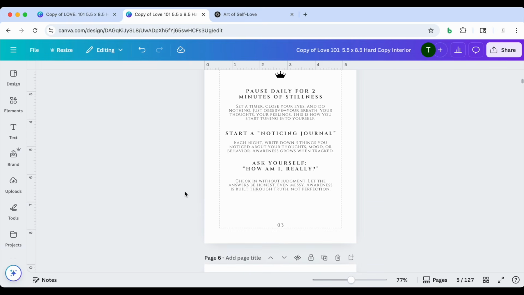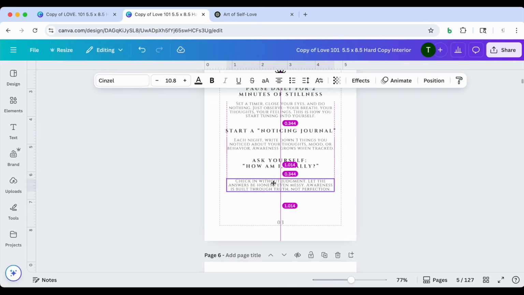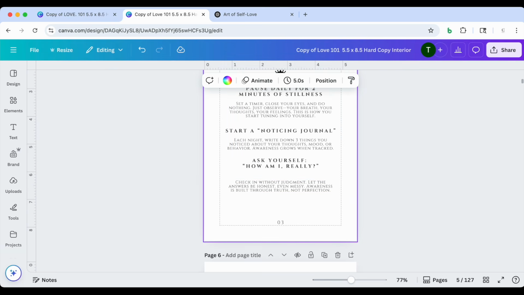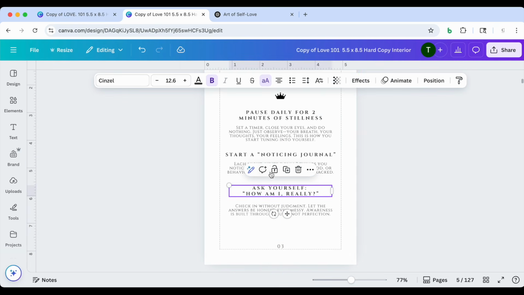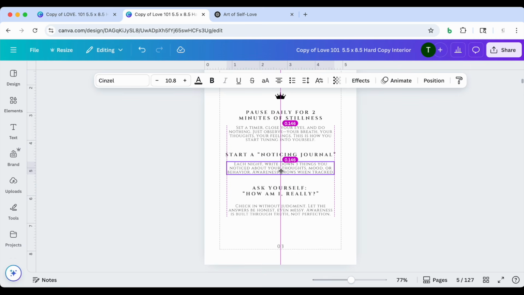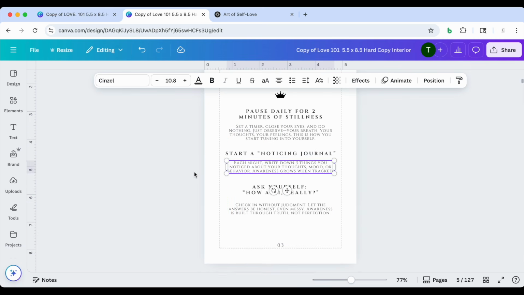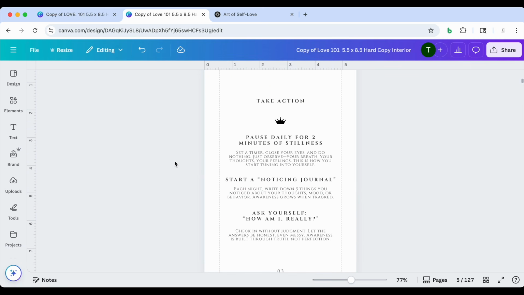Okay, so that's good to go. And you can kind of play around with spacing. I am a perfectionist, so I'm not going to take forever right now trying to figure that out, but you can play around with spacing. All right, so that looks good to me.